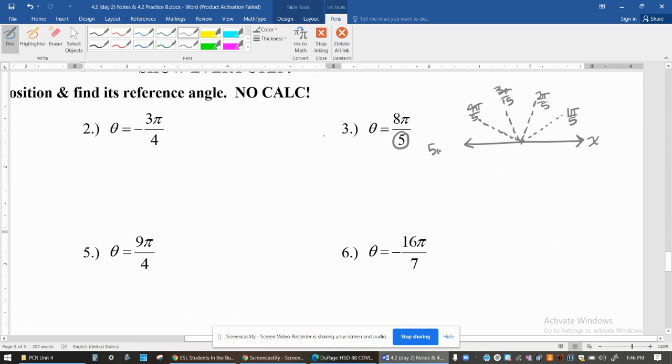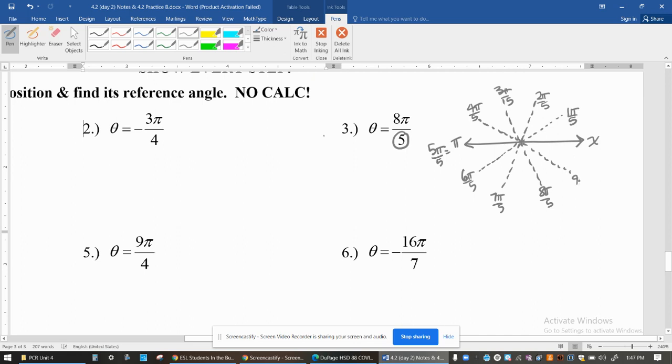Now, how do you know if you divvied it up correctly? This guy should always reduce to 1 pi because 180 is 1 pi, okay? Now, notice your angle is 8 pi over 5, so you have to keep going. So you want to mirror those dashed lines in the bottom half and keep counting by 1 pi over 5. So that was 5 pi over 5, 6 pi over 5, 7 pi over 5, and finally 8 pi over 5.